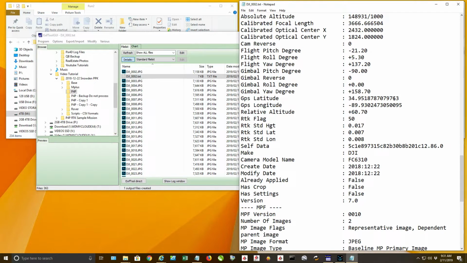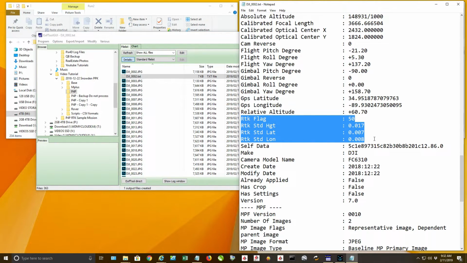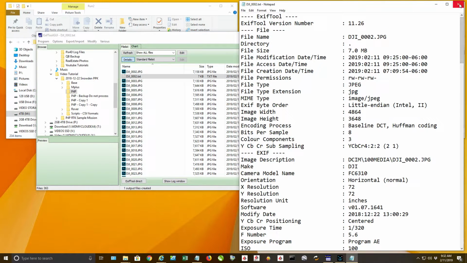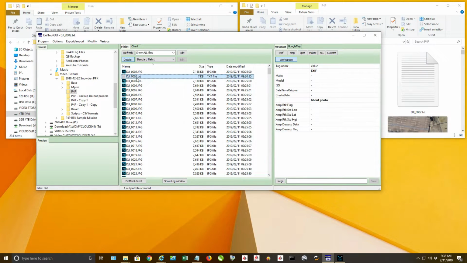This is going to be much more precise. Again, how much is it going to affect the overall map? Probably very little. But if you can make it right so that there's nothing that's not right, if that makes sense. And you'll see here our RTK flags. This is our standard deviation. This has been added in, and this will be for every single image. So these images are now ready to be imported into Pix4D.